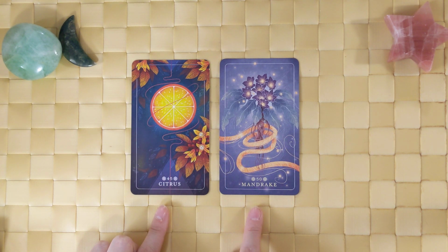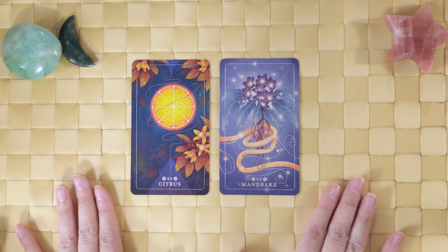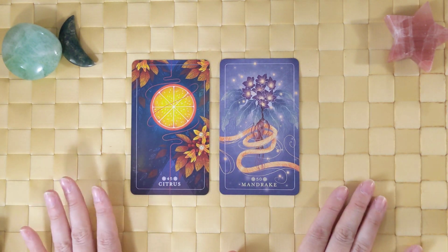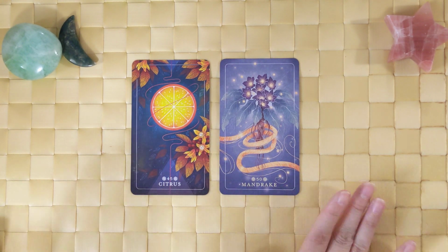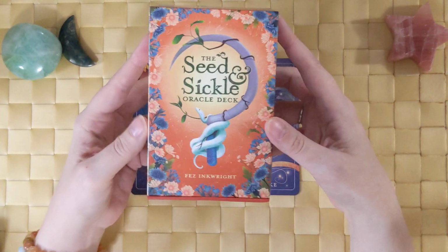It's a really beautiful message, and I think it's a great deck. Again, for anyone who loves that energy of working with nature or the seasons or the fae, I think this deck will serve you well. So it is the Seed and the Sickle.